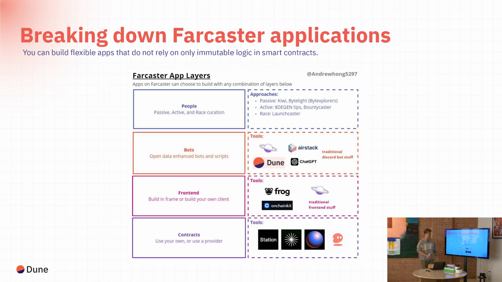Bots are super interesting. I think using tools like Nanar, Dune, ChatGPT, Airstack, like traditional Discord bot tooling, because the data is open and it's cheap to access, there's a ton of unexplored space here, especially because bots can build on top of bots. Currently building a bot that builds on top of Bountycaster, and it's free. I don't have to ask Linda for permission. I don't have to ask the Nanar or Warpcast team for permission. I can just build on top and see how users respond, right?